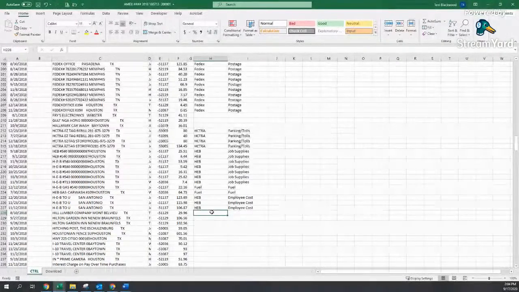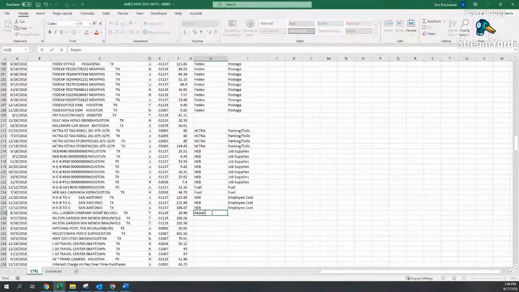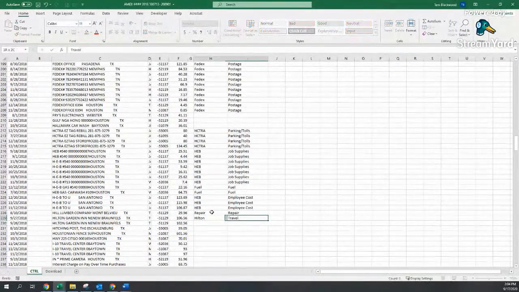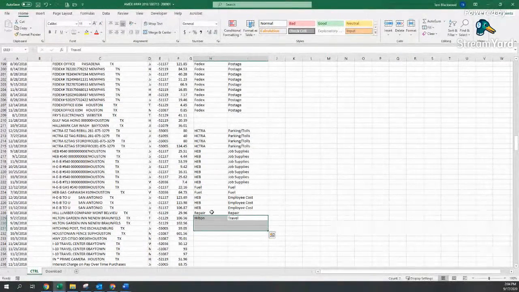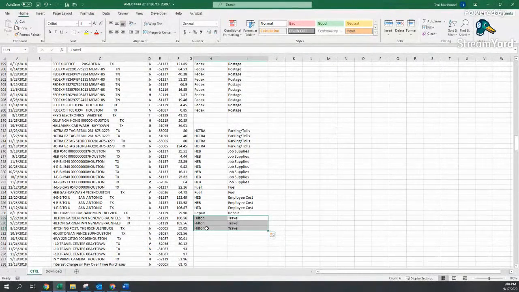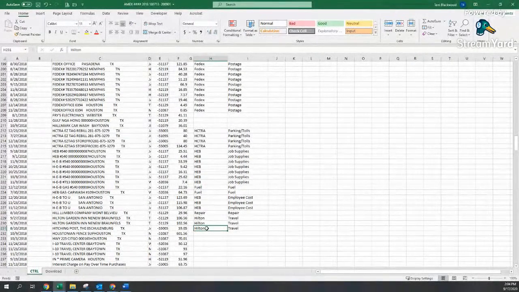Hill Country. Hill Country, oh my goodness, wow. A lumber company for $30, oh, that's straight up repair. Hilton Inn. Oh, definitely. I'm going to add me a Hilton. They probably like the Hilton. And this is travel. I got a hitching post. Oh, I put too many Hiltons? I did. So the hitching post sounds like a restaurant.